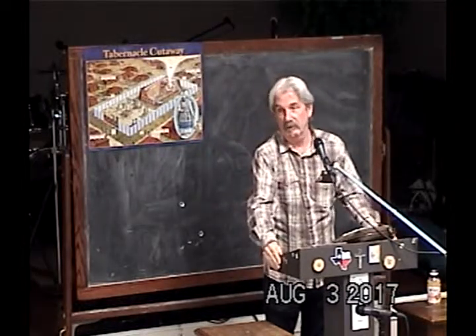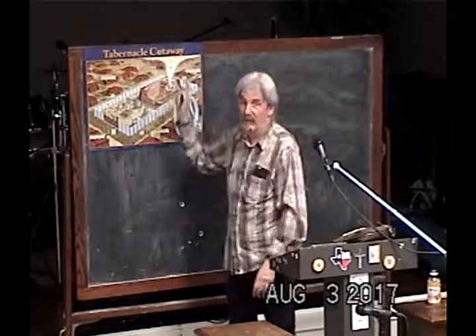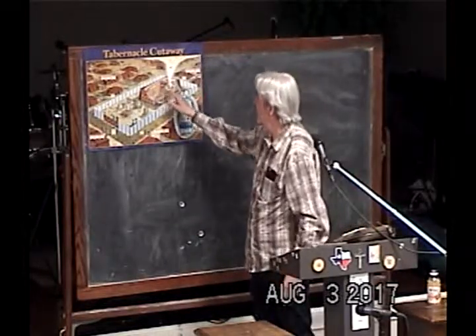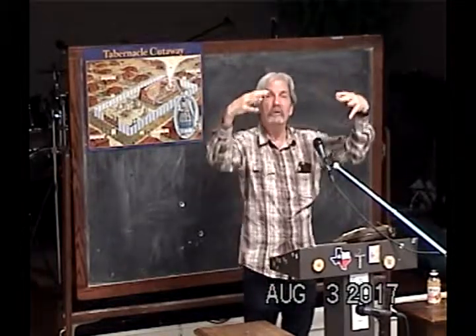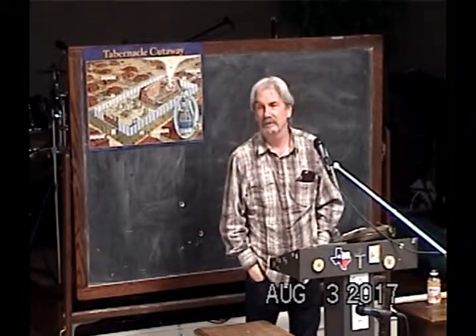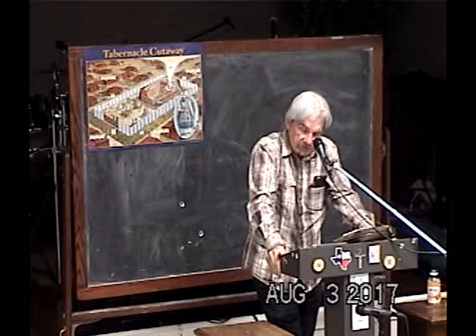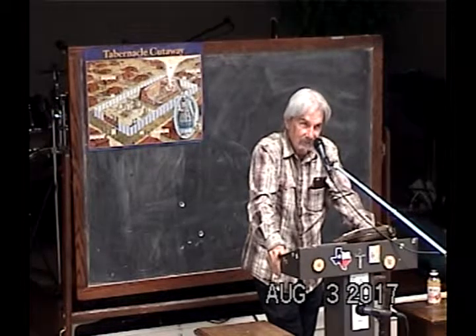Well, that's going to take a cross to get there. That's going to take an altar right here for sure. And then everything else that you go to after — that's going to be built on that altar. The fire off of that altar comes in here and it lights the seven-branch candlestick. The fire off of that altar lights the altar of incense. It's that altar fire that's on things that have moved forward, that remain. There are things that remain and there are things that won't remain. Verse 52: 'And the children of Israel shall pitch their tents every man by his own camp, and every man by his own standard.' Every man pitch your tent by your own standard. What is your standard — that you measure everything by?